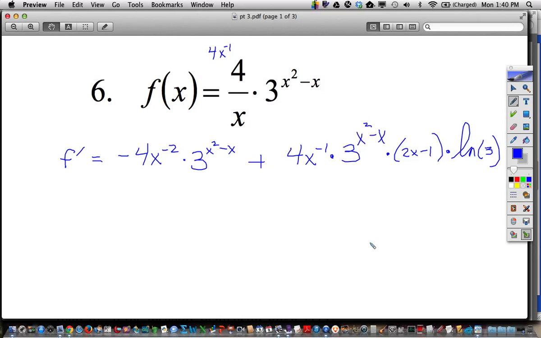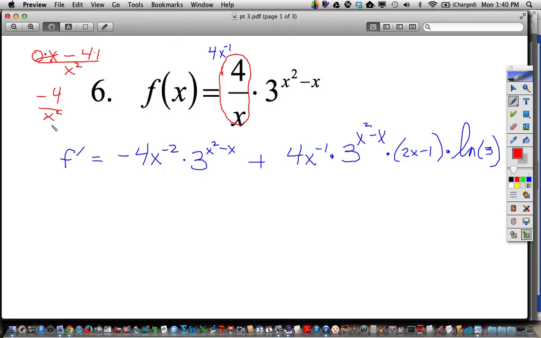The problem with doing that as a quotient rule is if you do this as a quotient rule, you do the derivative of the top, which is 0, times the x left alone. So you don't get x minus 4. Because quotient rule says derivative of the top. Well, derivative of 4 is 0. Leave the x alone. And then minus the top left alone, then the derivative of the bottom, which is just 1, over the bottom squared.